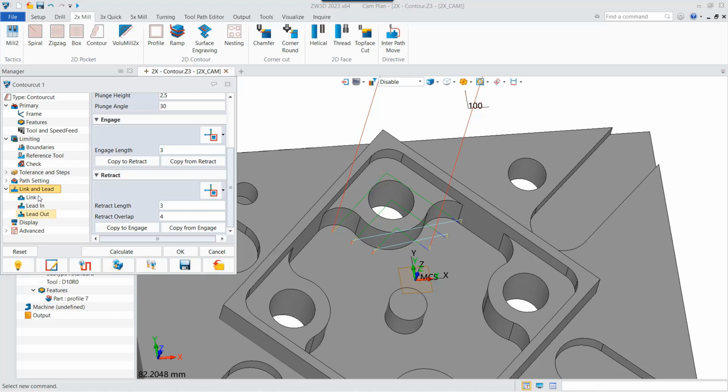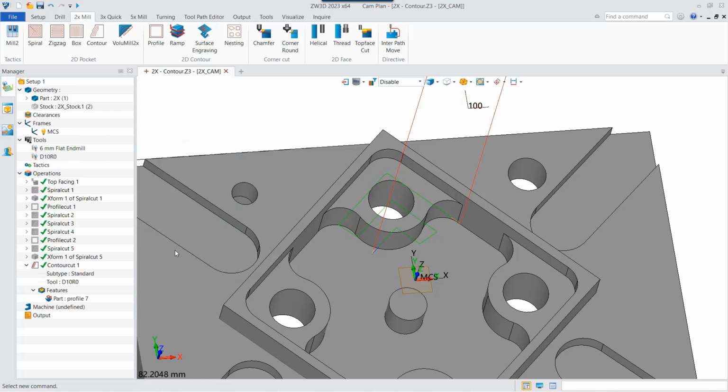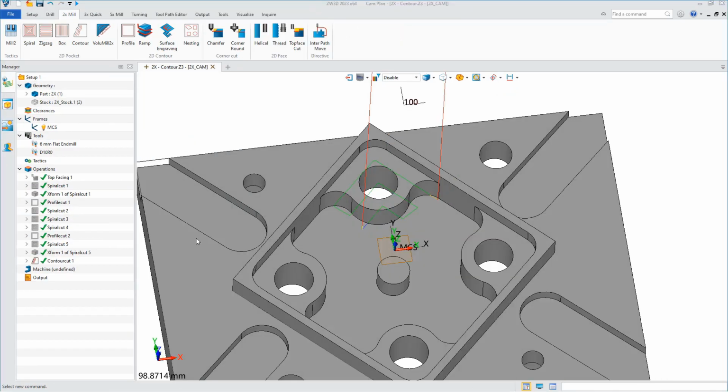Another way, also a better one, is that we can set the cut direction to zigzag. Let's check the result. It looks much better. Then we can pattern the two paths for the others.